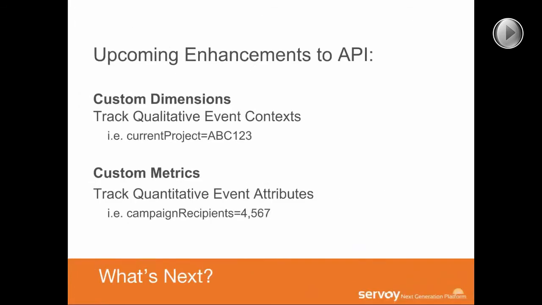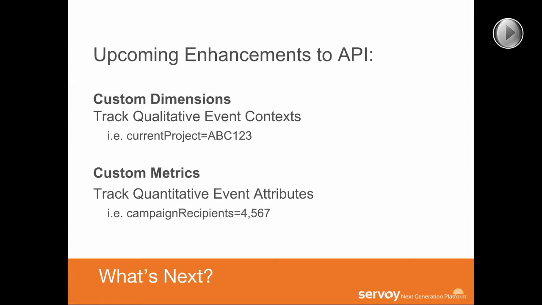I know we're kind of just introducing Google Analytics for Servoy, but there are some upcoming enhancements to the API that I wanted to mention. In preparation for the webinar, I was researching a bit, and there are some Google APIs we want to take advantage of that weren't available when the first version was created. And this includes custom dimensions and custom metrics.